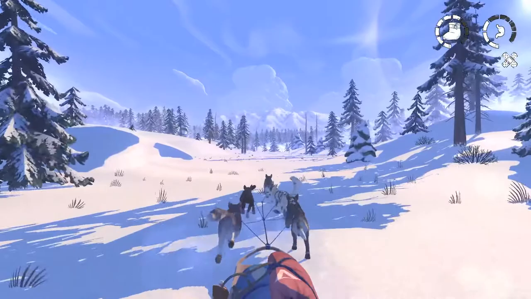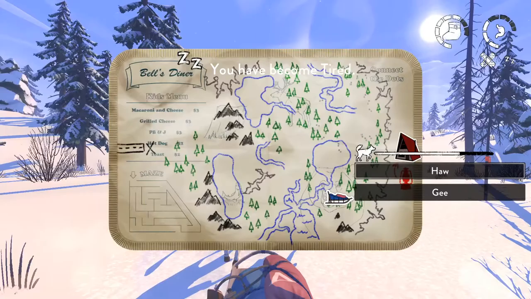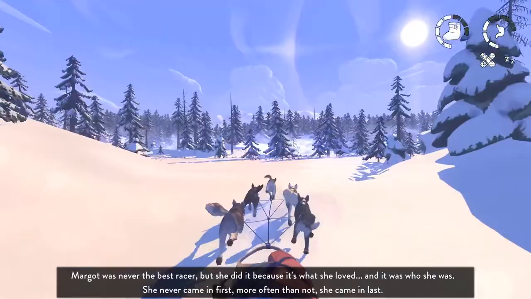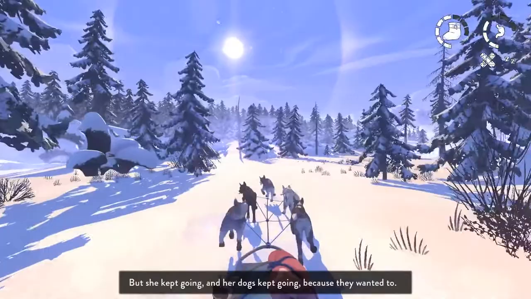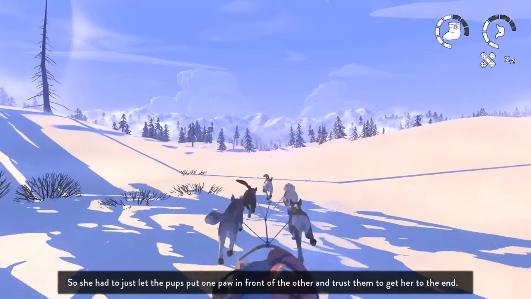We should probably take a break soon. We're making progress. Gee! We haven't been Margo to the corner. Margo was never the best racer, but she knew she was never going to win. But she kept going. And her dogs kept going because they wanted to. And she didn't know what was going to come next. But she knew if she was supposed to make it, she would. So she just had to let the pups put one paw in front of the other and trust them to get her to the end.